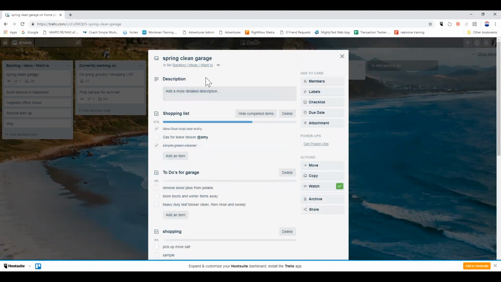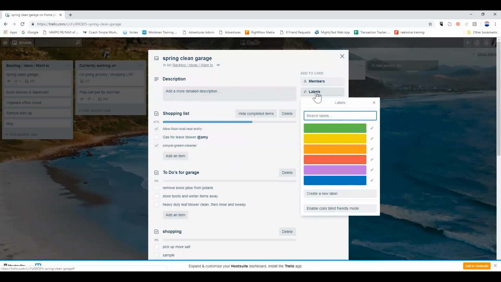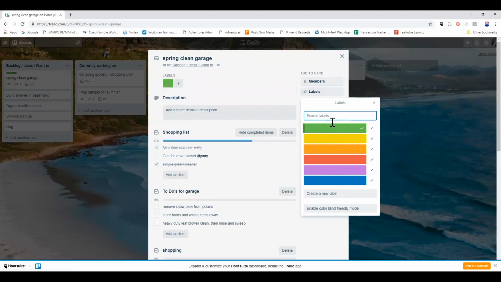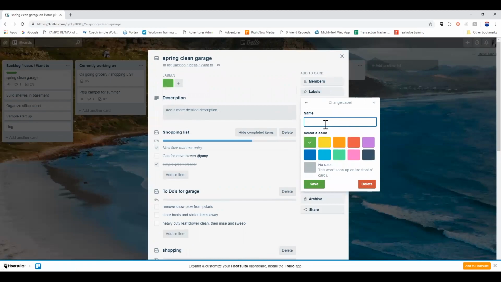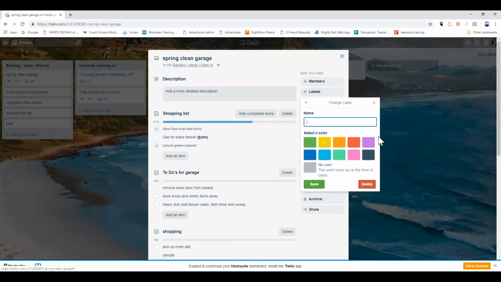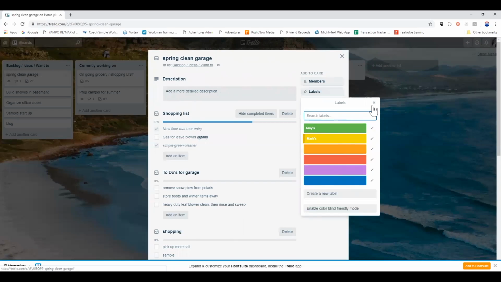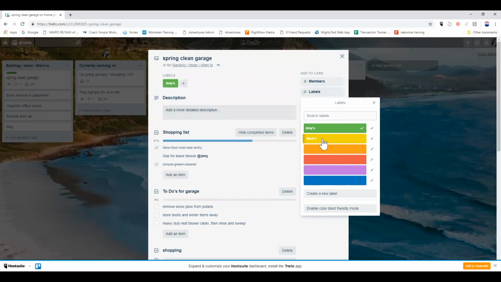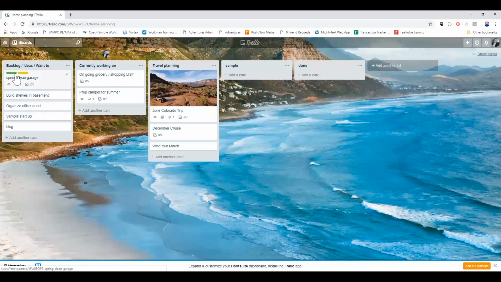It's very effective. And then what you can do is you can turn these into different colors. Each card can be a different color. Like let's turn this one green, and maybe most everything that is green is going to be Amy's responsibility, and everything that's going to be yellow is going to be Mark's cards and what he's responsible for. And you can have each card have both of them as Amy and Mark. This is something that both of you should work on. And when you close it, it looks like this over here, where it's a card of each of ours.